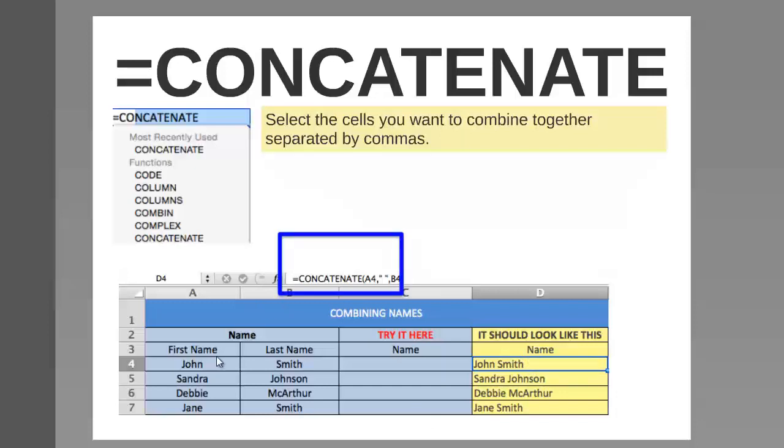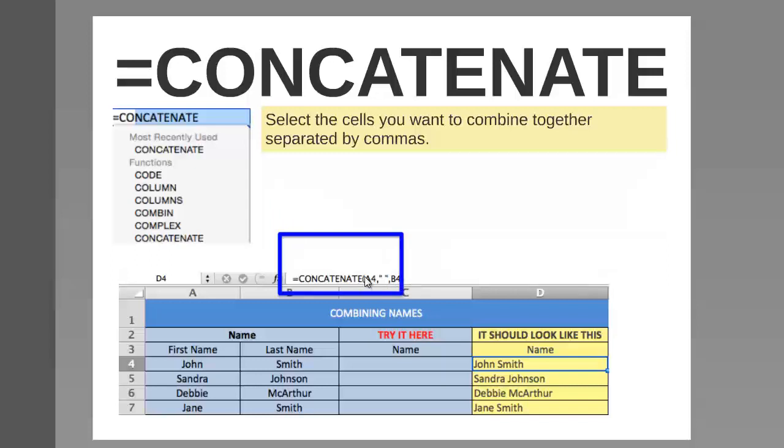As you can see here, in order for this formula to work, you want to start with the first column. So this is column A and then row 4. So it's going to be A4 combined with B4. Now in order to do that, you have to do equals concatenate and then parentheses, A4, comma, and of course you want a space in between them, so you're going to need to do A4, comma, quotation mark, space, quotation mark, comma, B4 and then close parentheses.